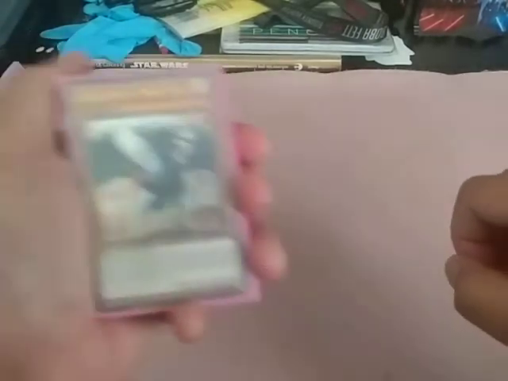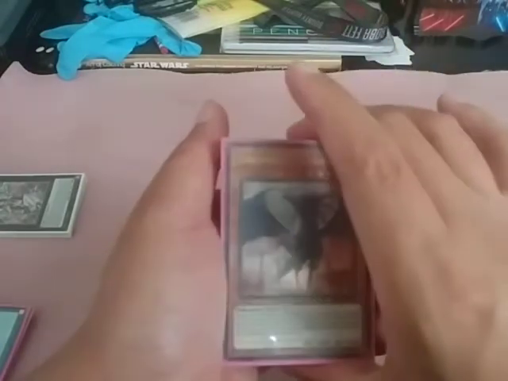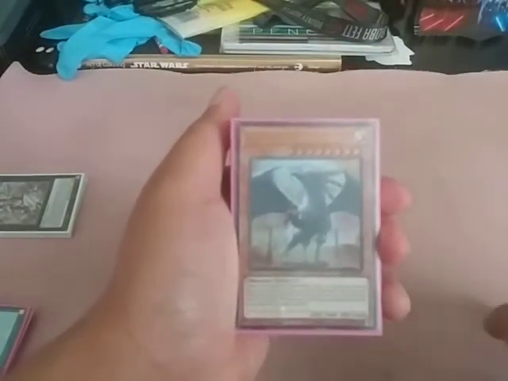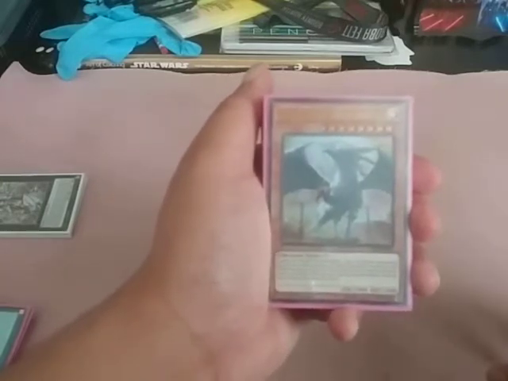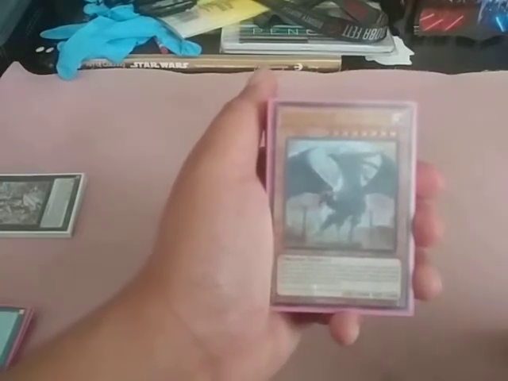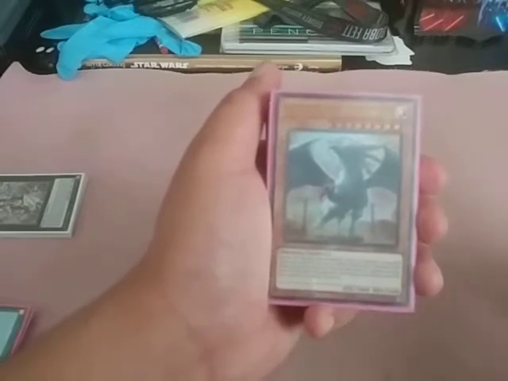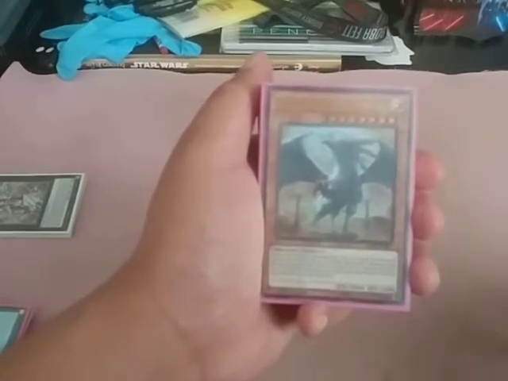here I'm going to show you Lightsworn. Lightsworn depends mostly on the Judgment Dragon, because Judgment Dragon only works on the Lightsworn deck. To play Judgment Dragon, you can special summon it from your hand, but you must have 4 different names of Lightsworn monsters in your graveyard to special summon this.